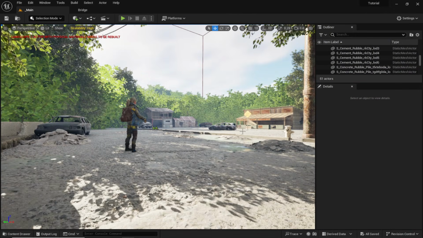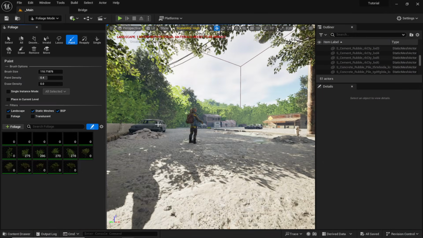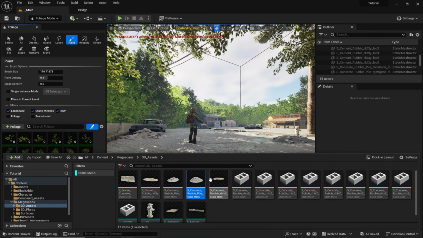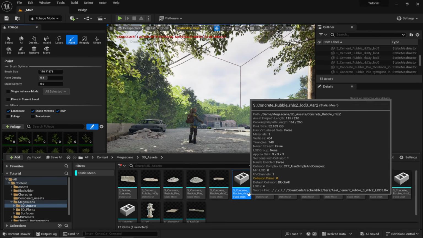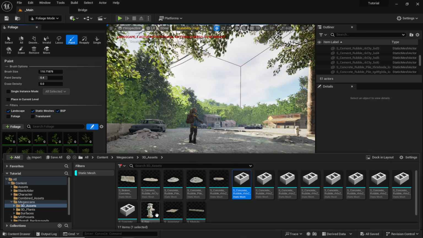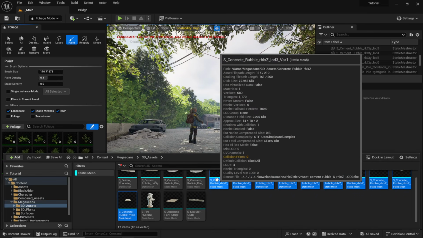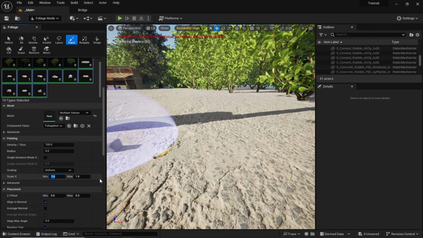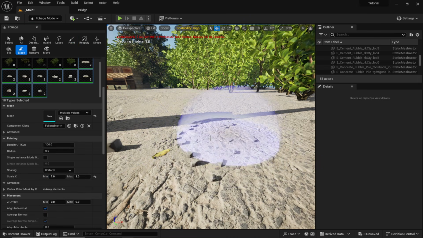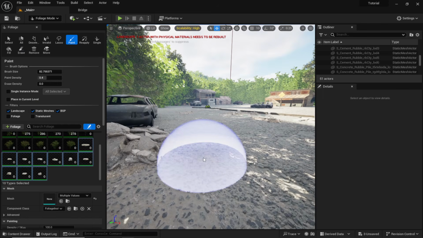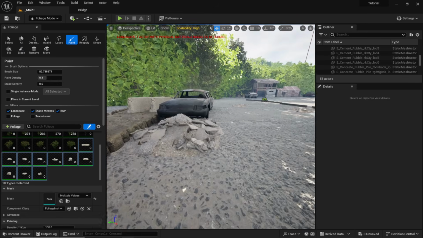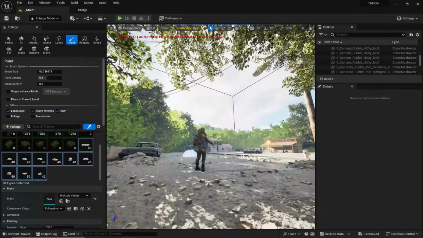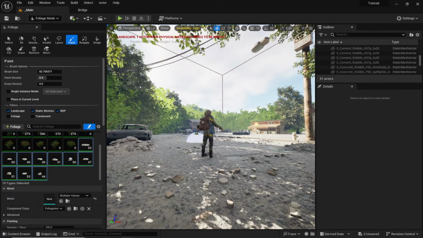After placing these assets, then we're gonna go to foliage mode, and over here I'm gonna open content browser, and here you can see that we have these concrete rubble that we just imported. Just select all of these, drag and drop them into the foliage type. So I'm gonna increase the scale a little bit to something like 2. That looks great. Now let's start painting these concrete rocks over here, just like that. As you can see, it looks great.